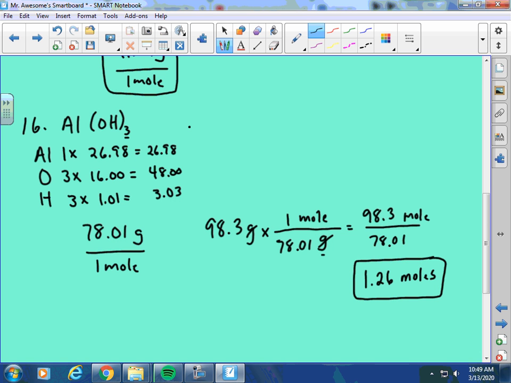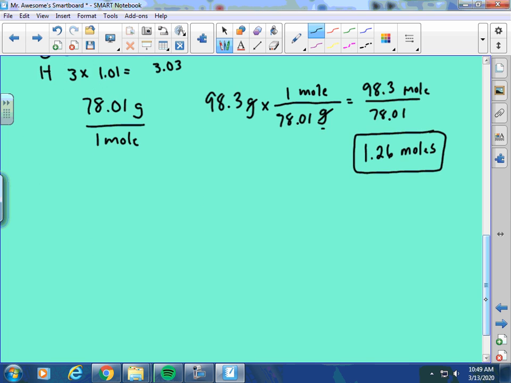All right? So all of these problems you do are either going to be like 16 or 17. You're either multiplying by the molar mass or dividing by the molar mass. But it is very helpful to know how to set them up right. I do want to just do one last note. On the last 4, they use scientific notation.